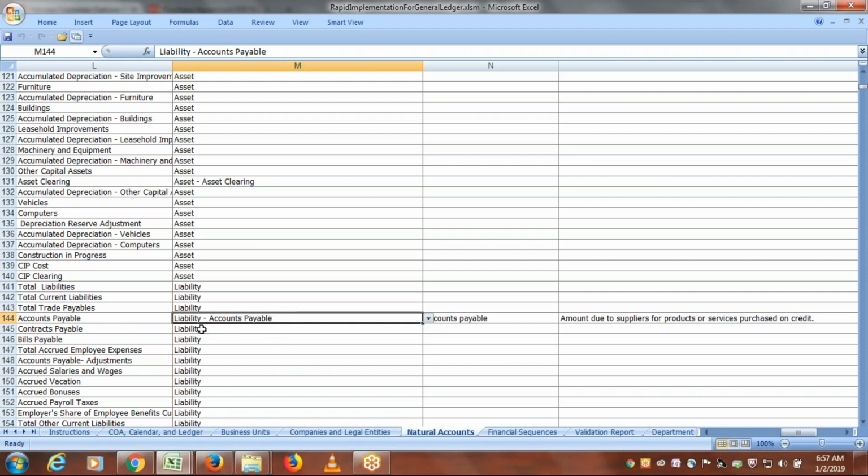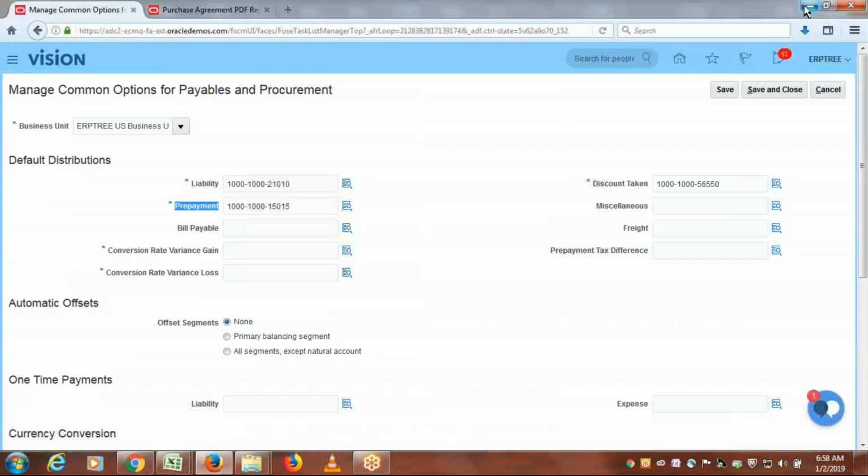When you are loading, if you provide this information along with the account type liability, if you say accounts payable, automatically the system will just default when we perform the configuration. Okay, that logic and all is basically used by the finance guys, since they ideally load these values into the system. Fine. Here, liability account and prepayment account. Liability account is what we use when you create payables invoices, and prepayment account when you give the advance to the supplier, discount taken when you get the discount when you make the payment.